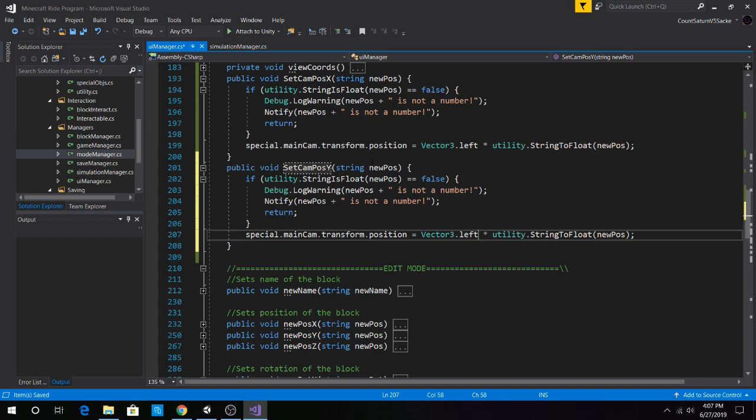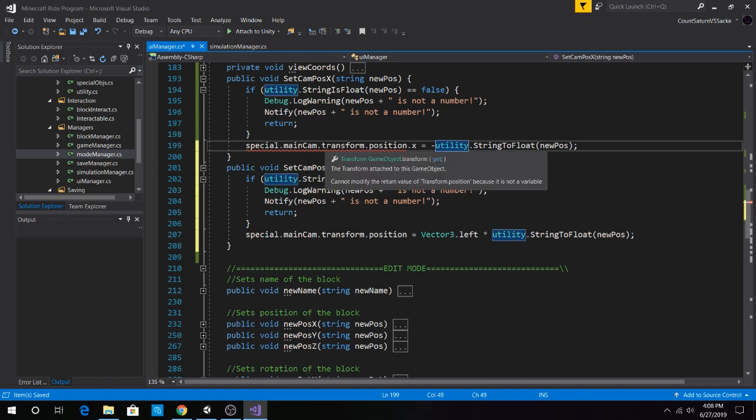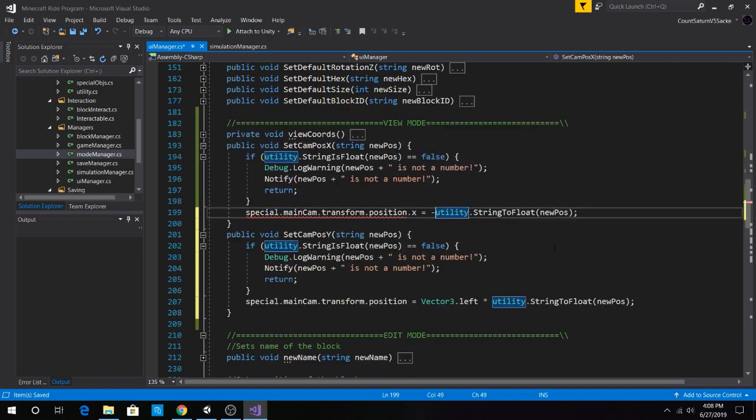However, we'll now, you know what, what am I doing? Just make it dot x, and then this will be set equal to this. And what is wrong with this? Oh, great. Okay, so we don't want to modify anything.